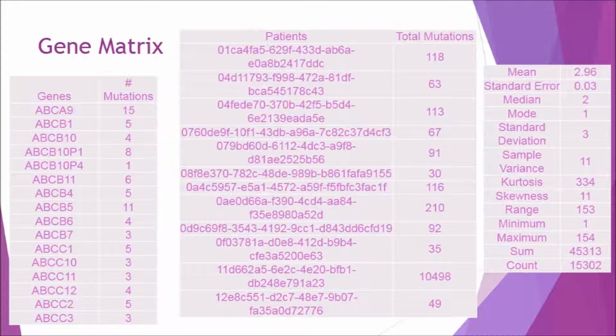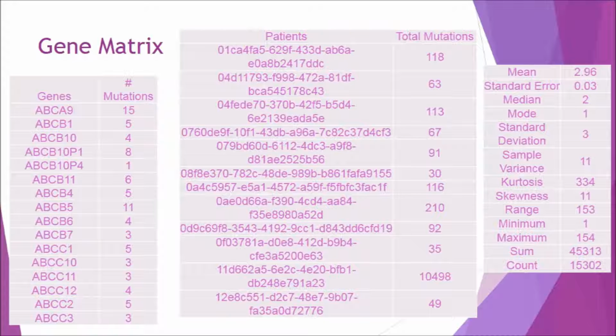The next thing I did was look at the patient samples. These are single patients, listed in the middle chart here, and it shows how many total mutations were detected in one sample. The reason I did this is because in the mathematical analysis, I'm going to be focusing on the number of mutations. So from the whole data, all I need is the mutation information.